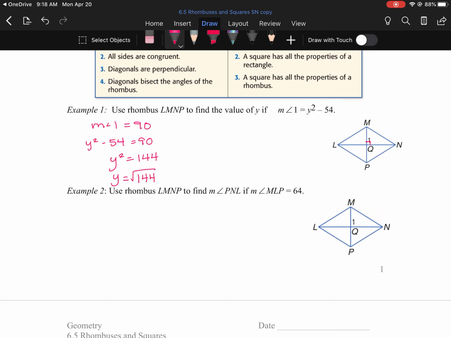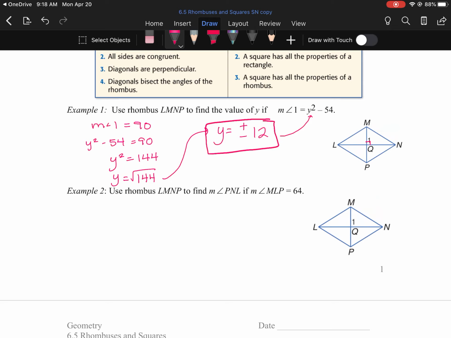Now this is where you must be careful, because when we take the square root of 144, we actually get a positive and a negative 12. And you're probably thinking, well, since it has to do with an angle, it has to be the positive 12. But that's actually incorrect, because if you look back at the problem, we are squaring it. So the negative answer is okay in this problem. So we do end up with a positive and negative 12.